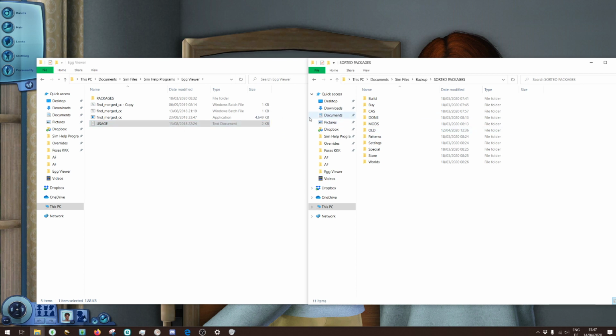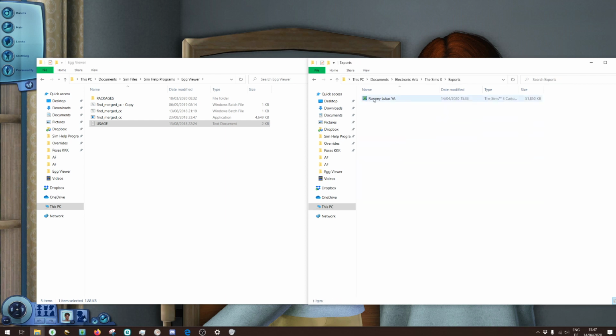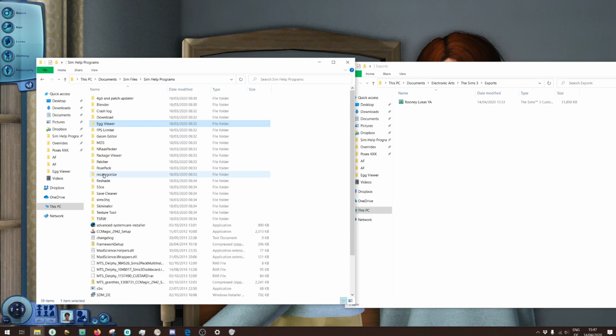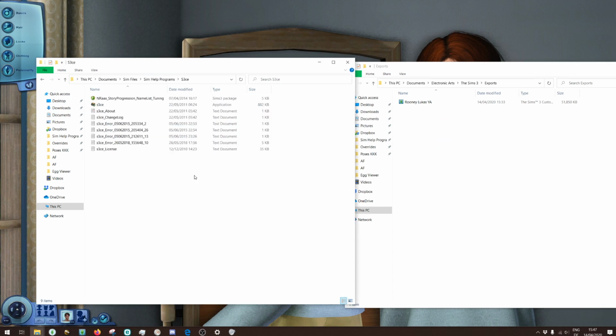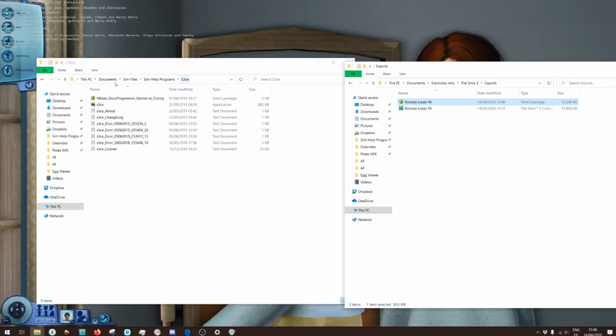Once you set that, you need to go to Documents, Electronic Arts, The Sims 3 Exports, which is where the sim that you exported from the game should be. Then you turn it into a package file. I use Sims 3 CE; I know some use multi-line or command line extractor. Drag and drop it onto Sims 3 PE, and it gives me the Sims 3 package version. This is usually what people send to other people, which is a really bad idea.